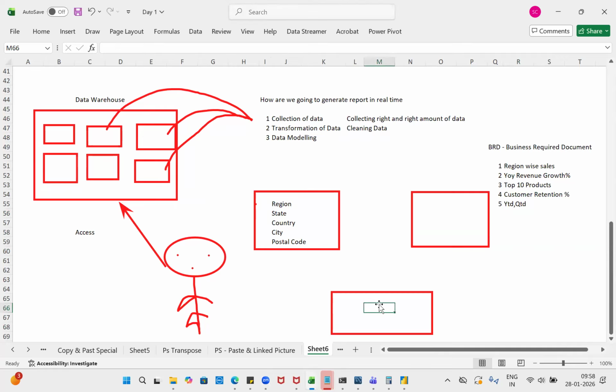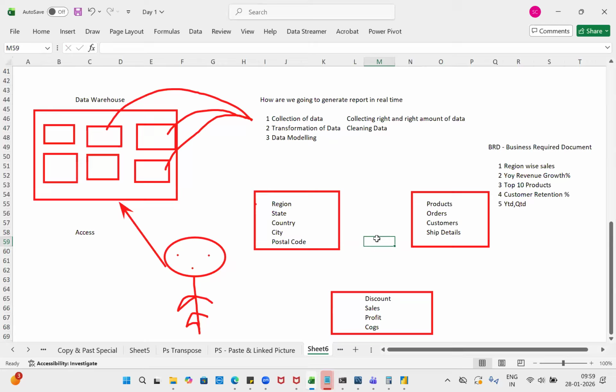At the same time, there are also measures: sales, profit, cost of goods sold, discount, all these measure values, which are useful for taking average and sum. All these measure values are stored in another table. And let's say another table stores other data, talking about products, orders, customers, and ship details. So these are the three tables holding the data and information.